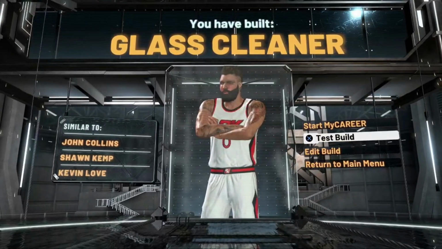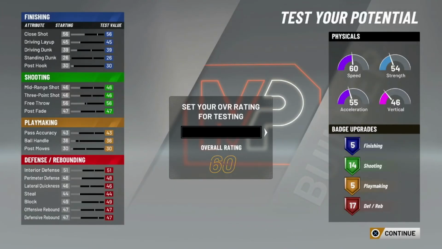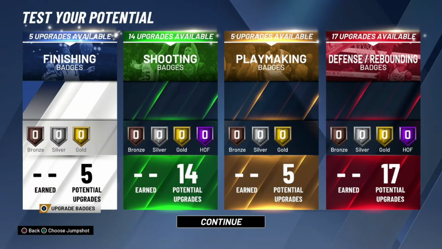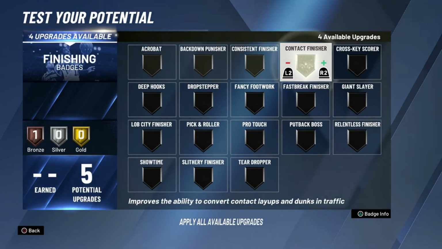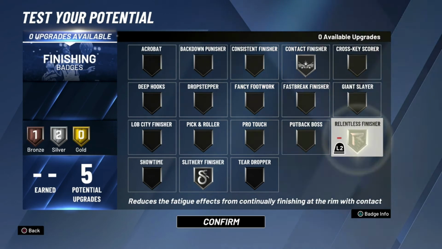Now I'm going to go to test build real quick and show you how I would set up these badges. Now we don't have enough playmaking badges to show how I have playmaking badges set up on my guy, but I'm going to show you how to set it up for this build, which I believe at 6'9" is going to be even better than the one I've been playing on all year. But the one I've been playing on has been pretty dominant, so I can only imagine this guy's only going to be better.